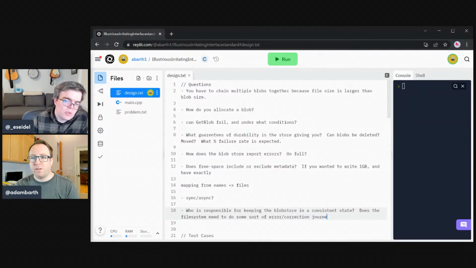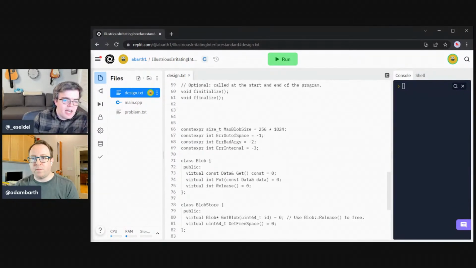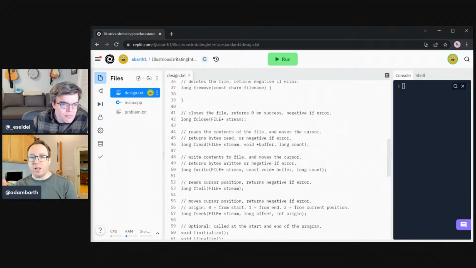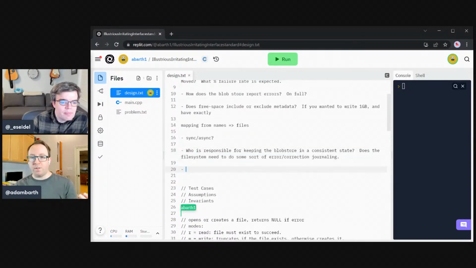So, what would it manifest for the blob store to be in an inconsistent state? I don't disagree with that, but the question is, yes, a simple experiment you can run would be, let's say you get 2 blobs. You call put on the first blob and it says, yep. And you call put on the second blob and it says, yep. Is it ever the case that, if I were later to get the data, I would see the data for the second put, but not the data for the first put?